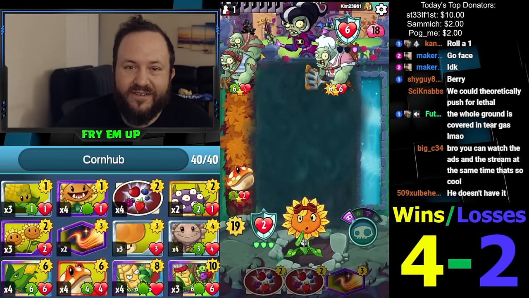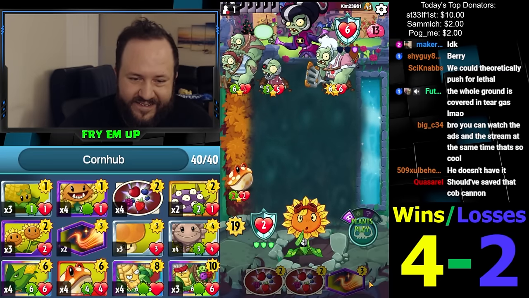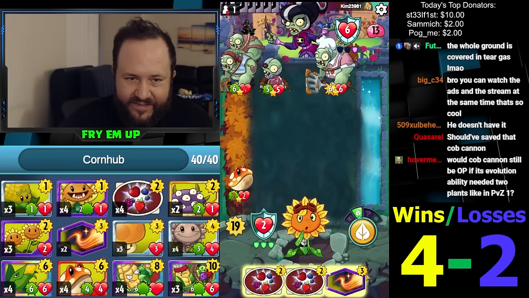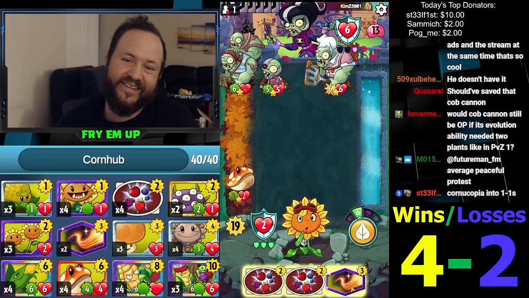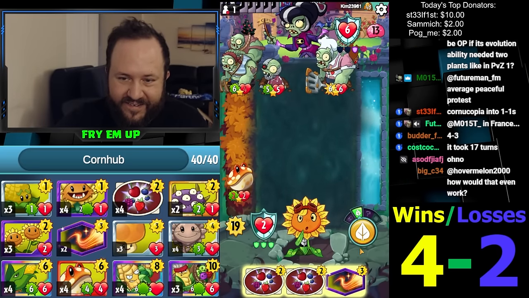Honestly, one more turn, this hitting face, we would have been good. We would have double berry blasted him in the face. But he has this too. So he's always hitting us 3 times now. But we didn't get our Cornucopia, man. That's what the whole game was.